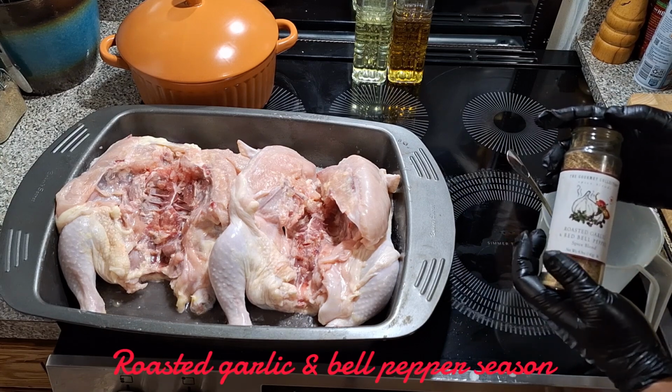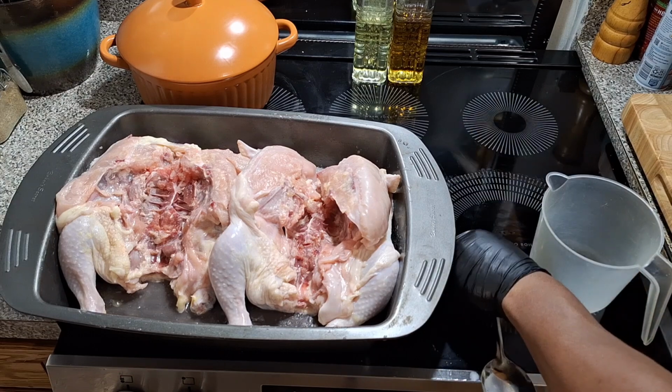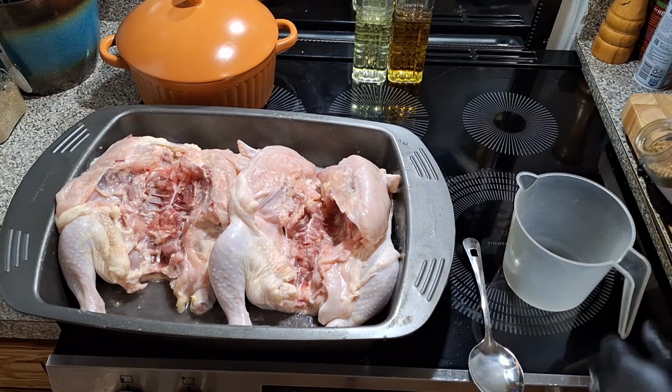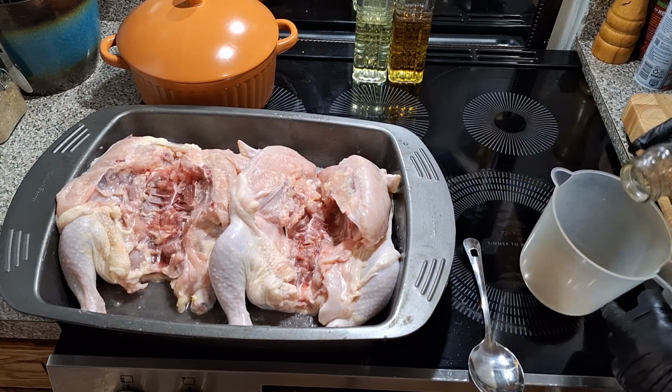And we're going to go from there, fam. And then you're going to bake it for another hour, uncovered, until it's golden, dark brown, where the outside is crunchy and the inside is juicy.